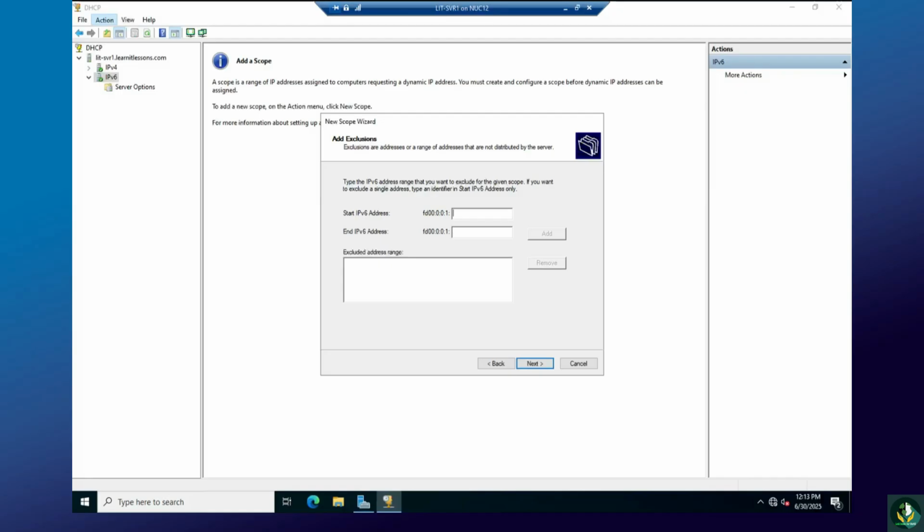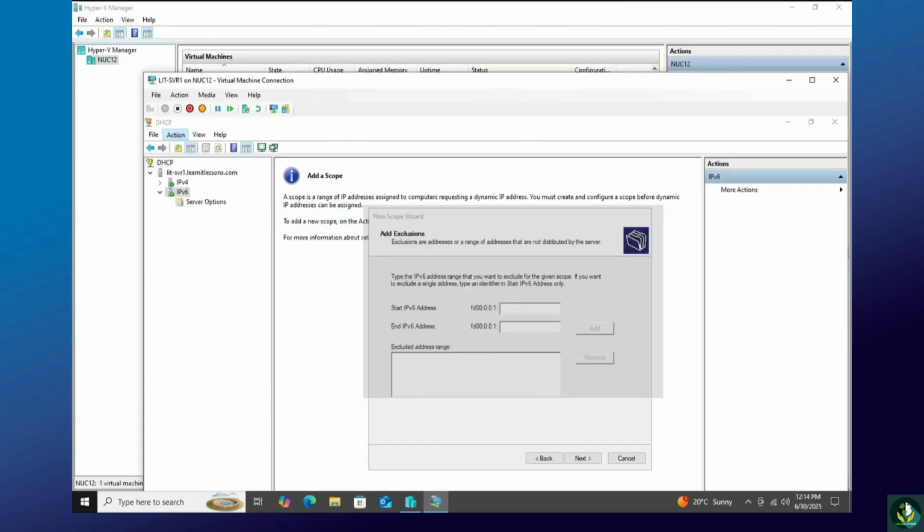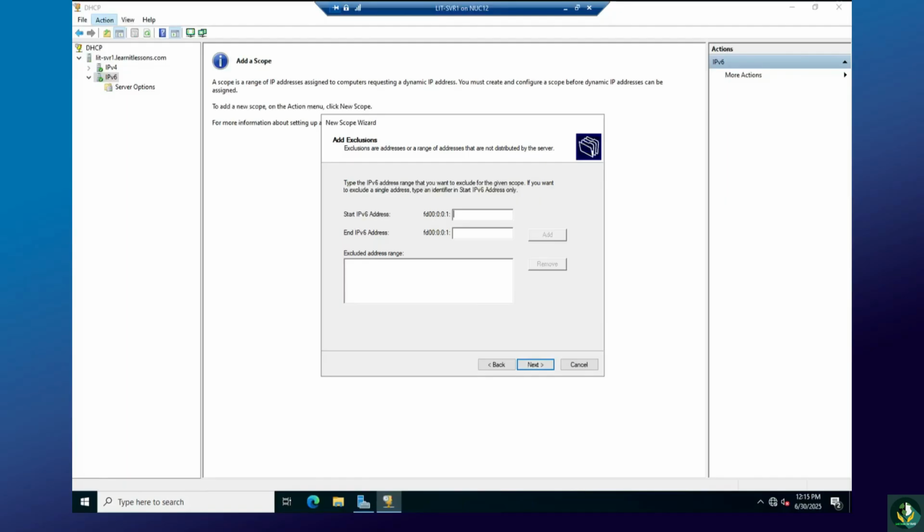IPv6 address will be fd00, the first part is already here, :0:0:1, and we'll add :0000 several times, :0001. And the end IP version 6 address will add :0000, :0000, and once more, :00FF. We'll click Add here.